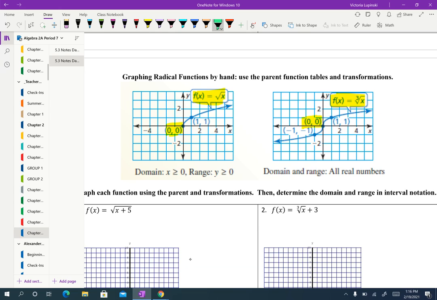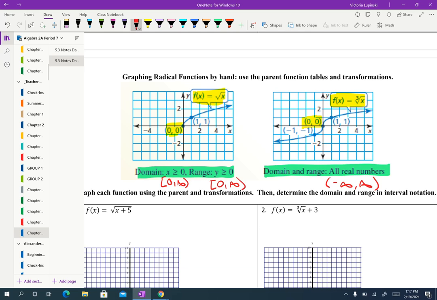Then consider the domain and the range. Remember that the domain is always the x values left to right, where the range is always the y values bottom to top. As a reminder, the cube root is the easy one, where it's all real numbers all the time for domain and range, from negative infinity to infinity. Then over here for the square root, remember that those have a domain and range that depend on where (0, 0) goes. You're going to start with a domain of x is greater than or equal to 0, which would be 0 to infinity, and a range of 0 to infinity as well.